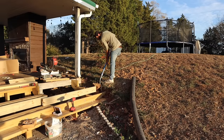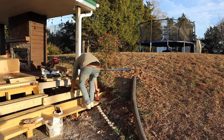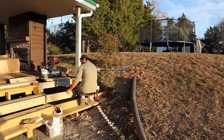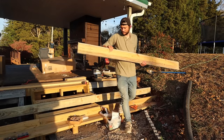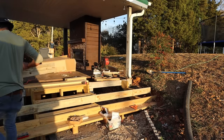So he's going in, adding extra support and then working one area at a time, digging out extra space he needed there on the right of the third little staircase right there. He's working on the back end of the stairs first, and then he'll go in and do the actual footstep area of the stairs too. Like I said, he's working from the ground up so that he can wire in the deck lights a lot easier.